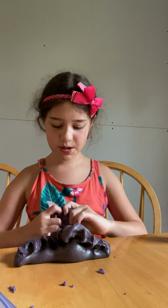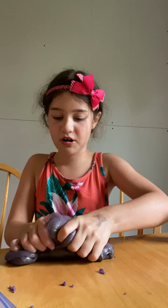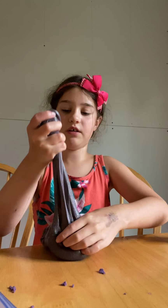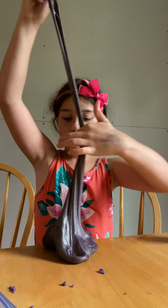And I'm just saying, sometimes when you do that, it makes it lighter. Like the slime itself lighter. And it's really cool.